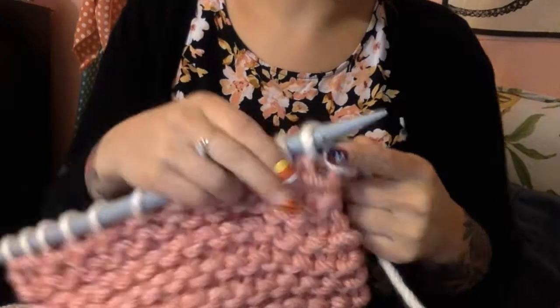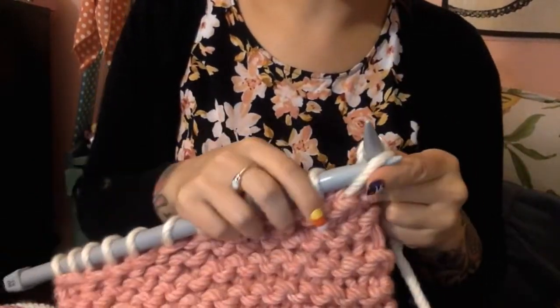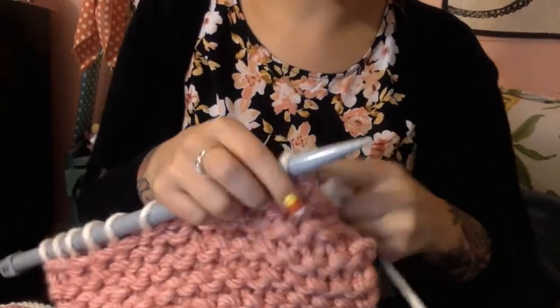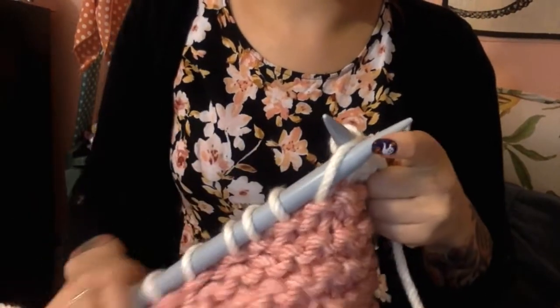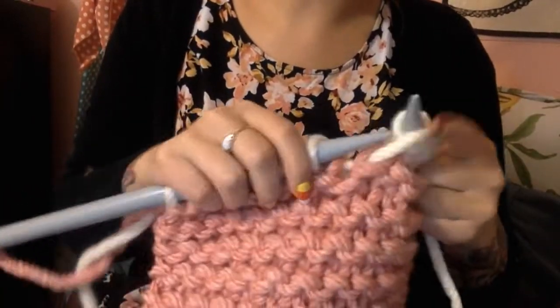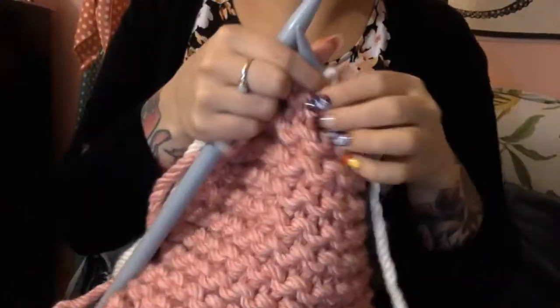And then you're going to keep going and going and going until you have more of a scarf, and then you need to switch balls of yarn again, or if you need to switch to another color or what have you. You always want to kind of keep it on the tips because it makes it way easier to knit with.